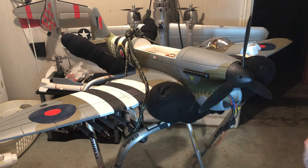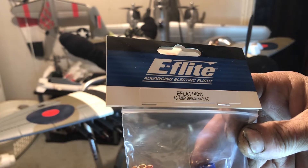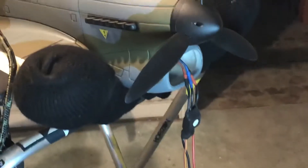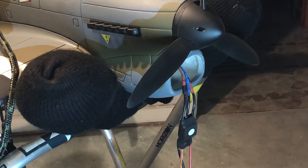I'm going to be using the E-flite 40 amp ESC. Nice thing — it's been working pretty well. I've noticed on just about every one of my Dynam planes that they've got the red lead going into the black lead and the black lead going into the red lead on the ESC. So I'm going to hook it up the same way.